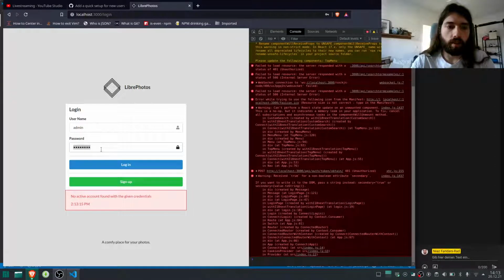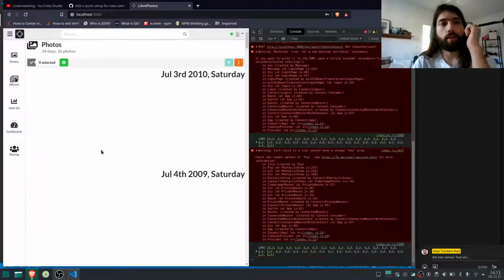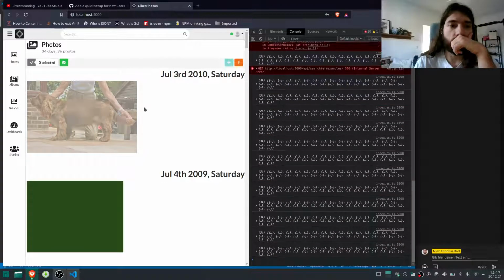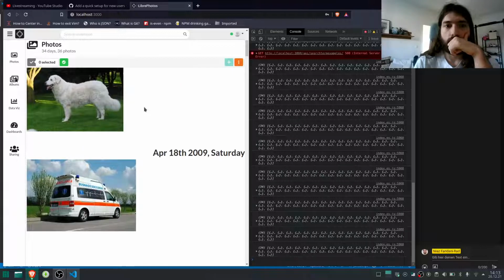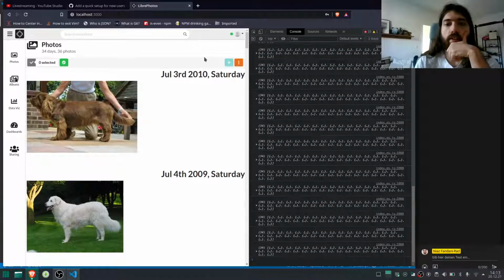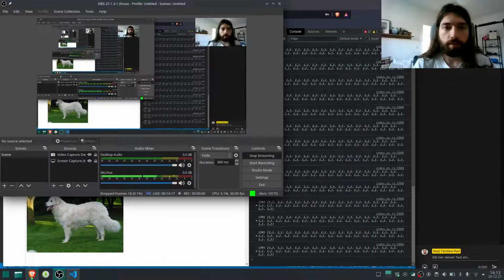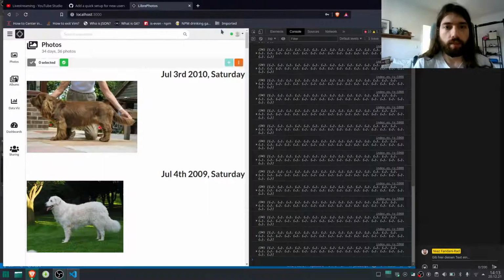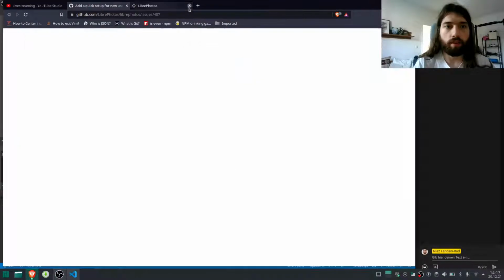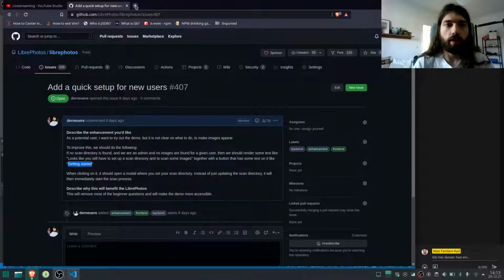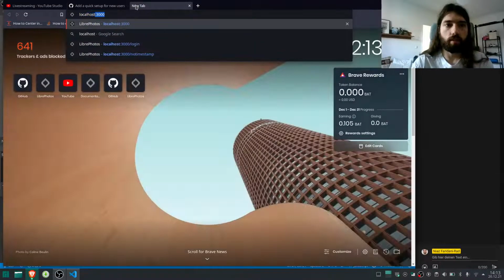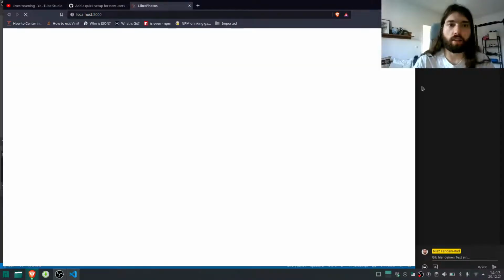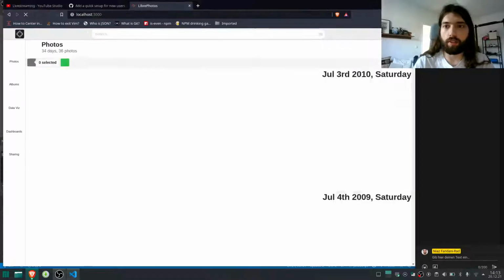Oh. But I think I have already imported some images here. Yeah. So that does not work. Alright. So I guess we're going to stop the container for now and just change the database path to start fresh.